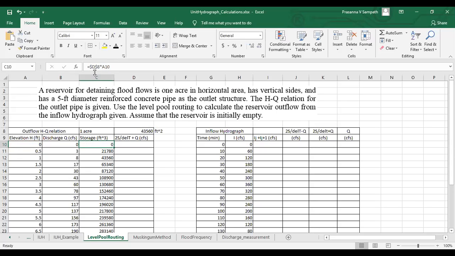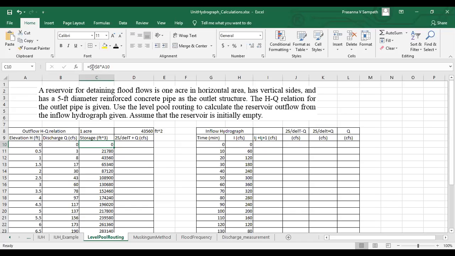I'm sure you all know about using these dollar signs. If you want to copy the formula and you want to refer to the same cell all the time, you put in $D$8. So when I copy this formula down, it retains the same cell. Are you aware of this? Have you used Excel enough to know this? No. Okay, so this is a trick that you can use in Excel.